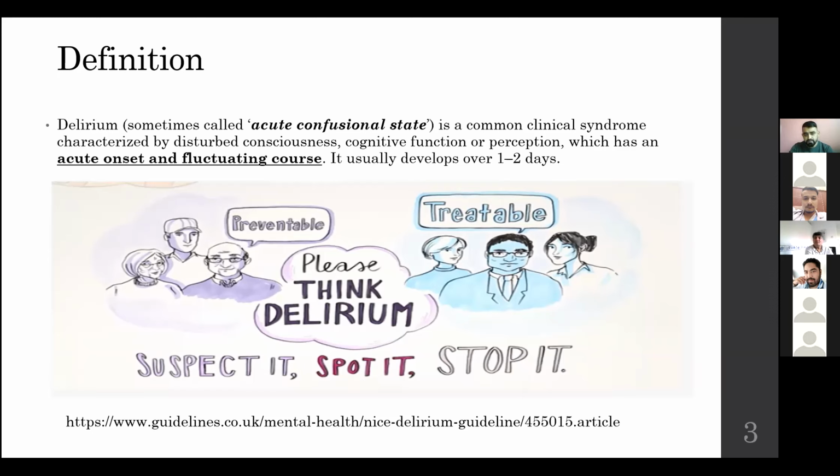In addition, detection and documentation of delirium by emergency physicians is poor, with reported sensitivity rates as low as 35%. So it is an essential skill for an emergency physician to be able to identify, assess, and treat with effective strategy. Since delirium is preventable and treatable, we should suspect it, spot it, and stop it.